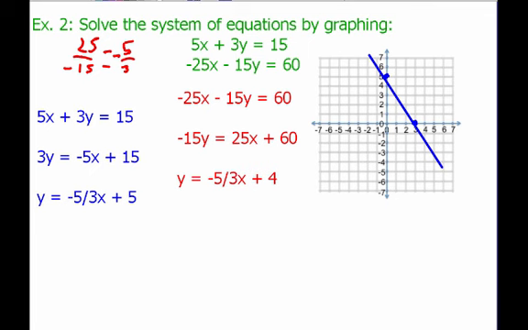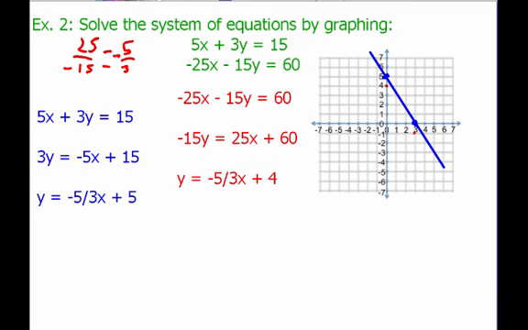Well, okay, I said close enough, but I was kind of wrong. It wasn't really close enough. Let's try this one more time. Let's make this line a little better. There you go. That's a little better. All right, so we know that our y-intercept is right here at 4. And then I'm going to go down 5. That puts me at negative 1. Over 3. Puts me at 3 here.